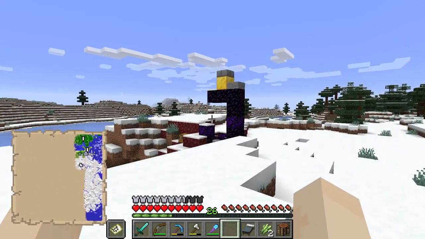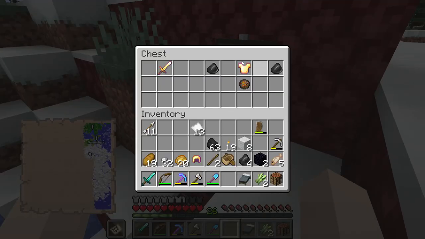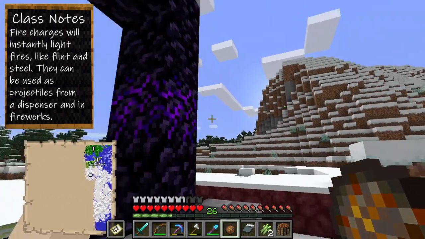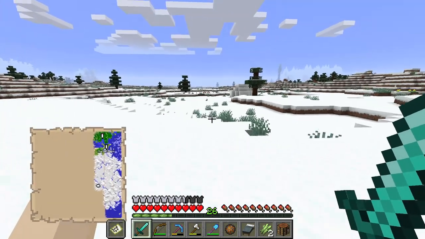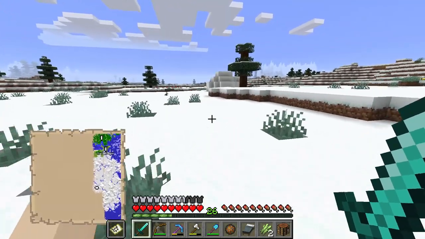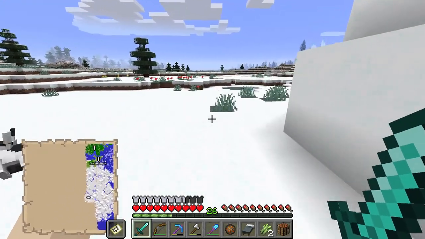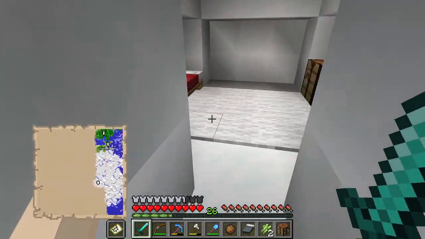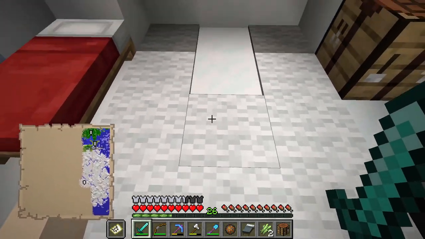Oh, we found another one. Let's see what we've got here. I don't think I need that. Fire charge, that's nice. I'll leave that. But look at this. Let's grab that. It appears we've found a second igloo. I don't think I've ever found two igloos in a seed this close together before. Let's check this out. See if this one actually has a basement. It should be amazing. The basement should be under one of these, and it appears not.